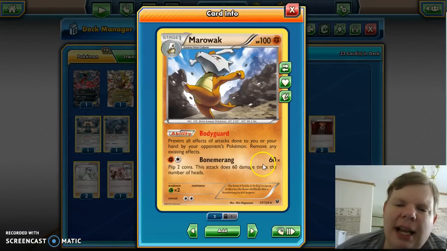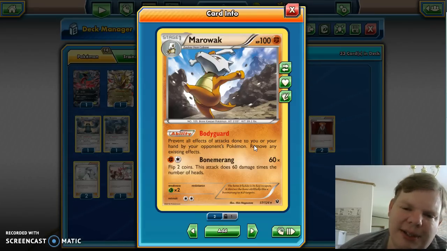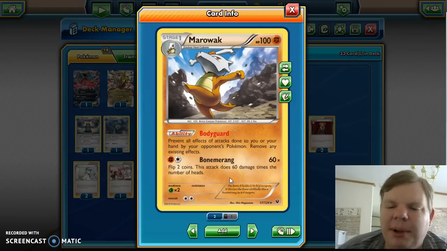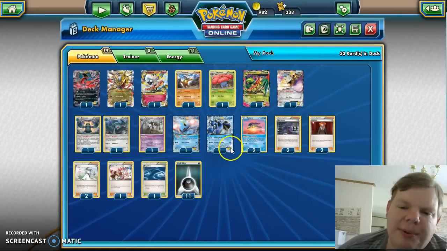If you're playing fighting, and this also could be maxed in any deck, I think Marowak is only situational. It's only going to help you with the Seismitoad Giratina matchup. But if you're playing a fighting deck, you probably need to add Marowak in for the Bodyguard. It prevents all effects of attacks done to you or your hand by your opponent's Pokemon, and removes any existing effects. So Quaking Punch doesn't item lock anymore, and Chaos Wheel doesn't keep you from playing double colorless or any of that anymore.